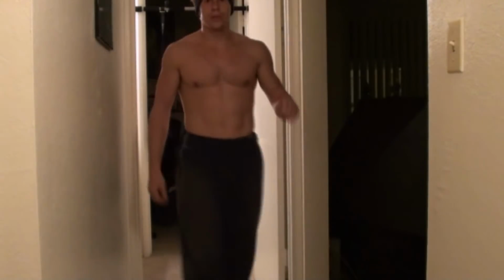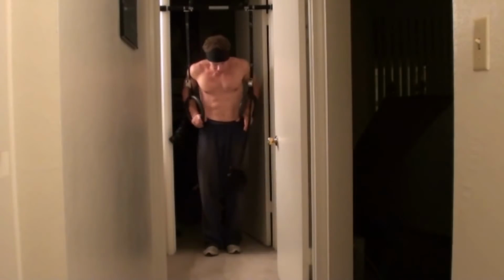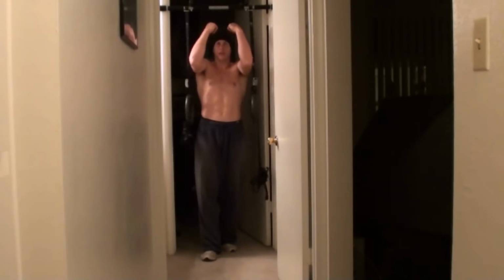It shouldn't be a difficult task for you to do a few ring dips if you want to get that muscle up. Going on from that, the next thing we're going to be talking about is putting the TheraBand on to help you with your muscle up. Let me just do a quick muscle up really fast. You always want to stack yourself, and when you have the arms above your head, you want them to be right above the shoulders.